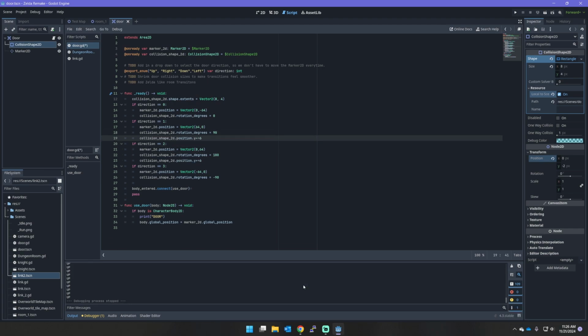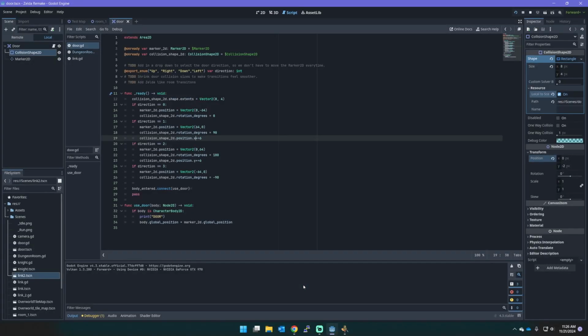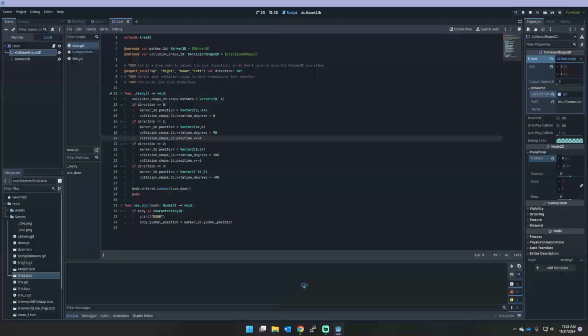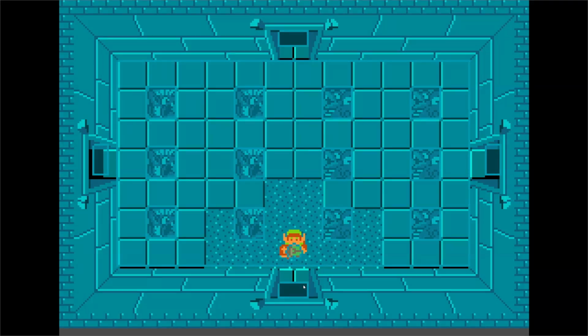So if this is going to be the right, we can do X. A little bit too much. 4 should probably be good on that one. Yep, 4. Okay.